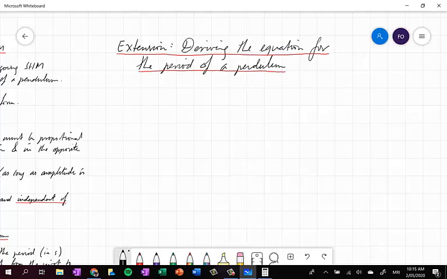So, if we have a pendulum in mid-swing like this, this is going to be our displacement. This is the length of the pendulum. And we can draw a little dotted line here to show the equilibrium position. And we can call this angle here theta. So we can see from this that x over L should be equal to sine theta.